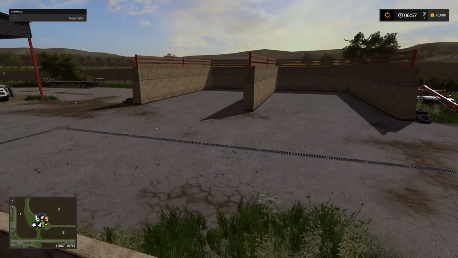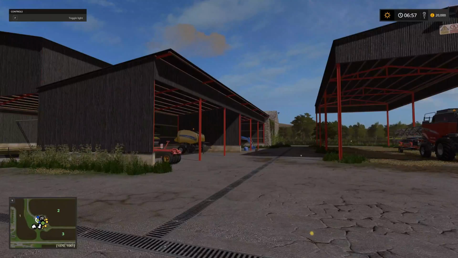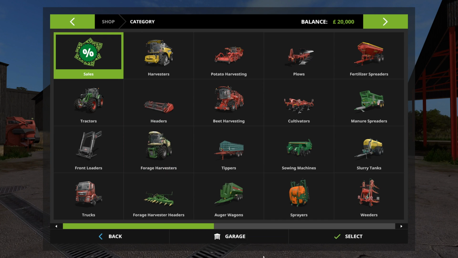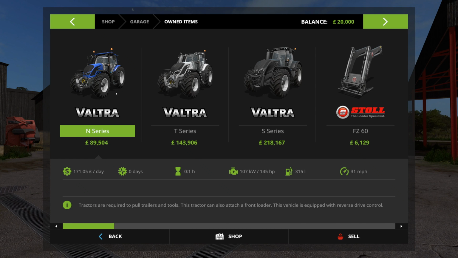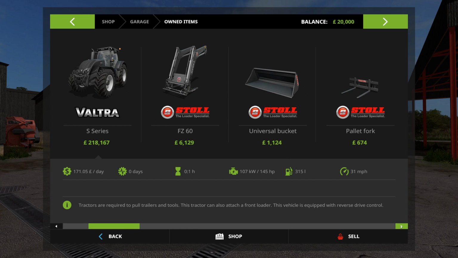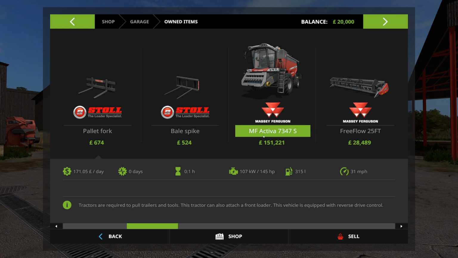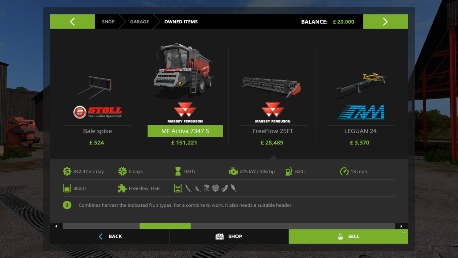So let's walk along this. Let's have a look at the starting equipment. We have a Valtra N series, a Valtra T series, and a Valtra S series. We have a Stoll front loader. We have a couple of attachments, one of each really. We have a Massey Ferguson MF Activa 7347S, which is a mid-sized combine with a 25-foot header. We also get the header trailer for that.